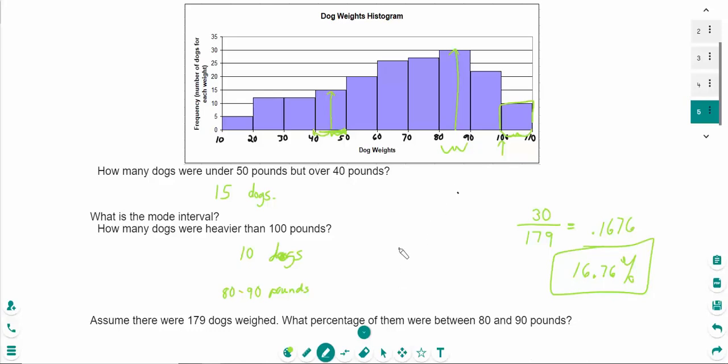All right, excellent. I think that's probably a good place for us to stop. In general, you're not going to be asked a whole lot of questions on these things, but it is good to be familiar with how a stem and leaf plot works and how a histogram works, and be able to pull some general information out of those.